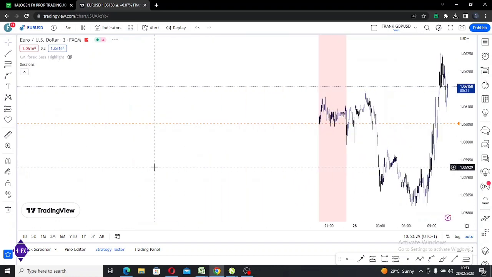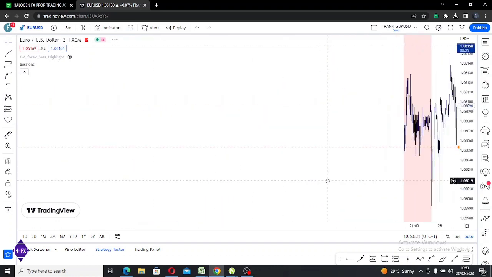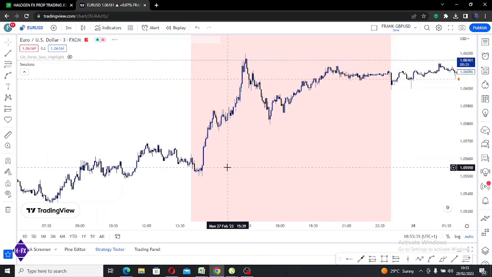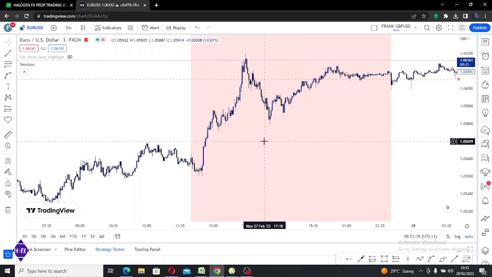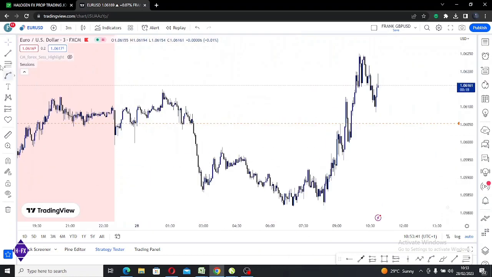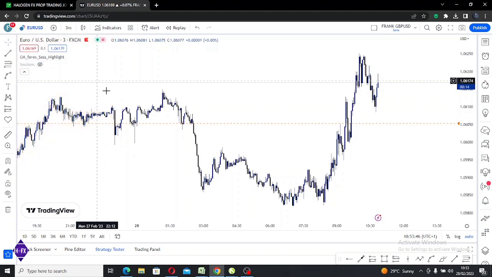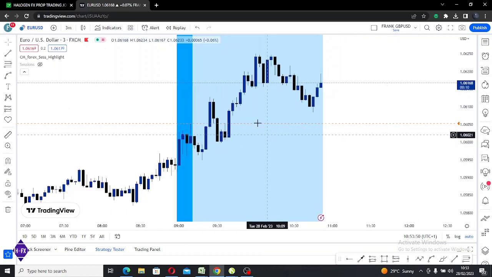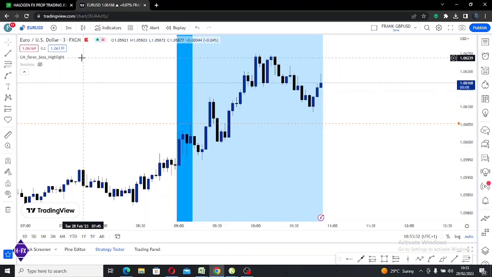pink. But we are not currently open, the New York session has not opened, but you can see it on Friday. This pink place shows the New York session. So I'll turn off the New York session because it's not yet time for it, and turn on the London session. You can see we're currently in the London session period. Let me just turn it off for a clearer view.